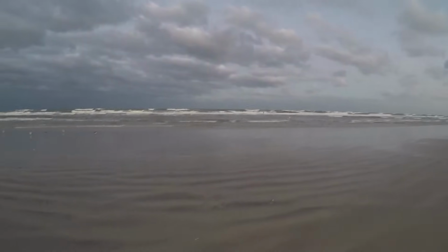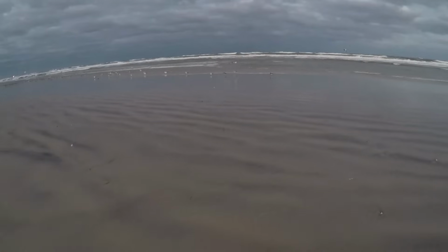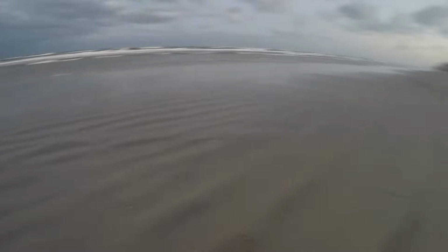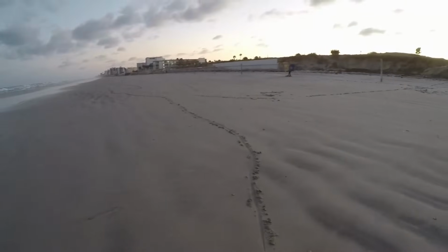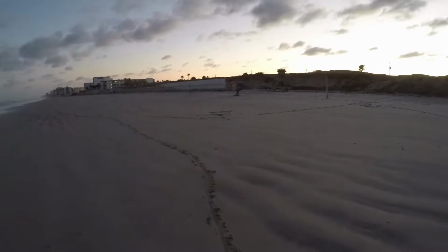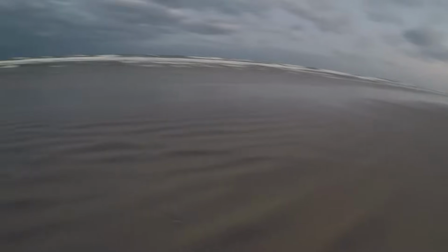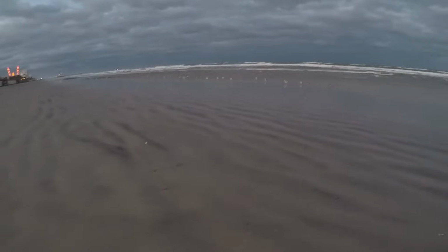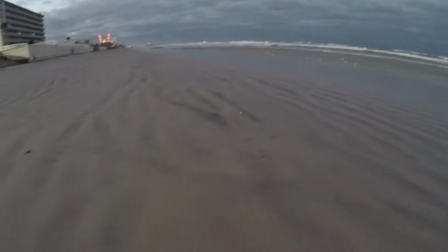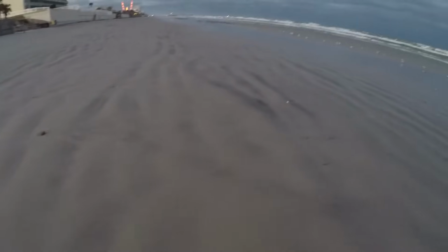Figured I'd let you look at some of the windblown surf. Cold down here. My hands are getting cold. Sun's going down. I do have my light, but you can tell there's nobody out here but me and these frozen birds. Anyways, I'm going to keep swinging for a little while anyway.